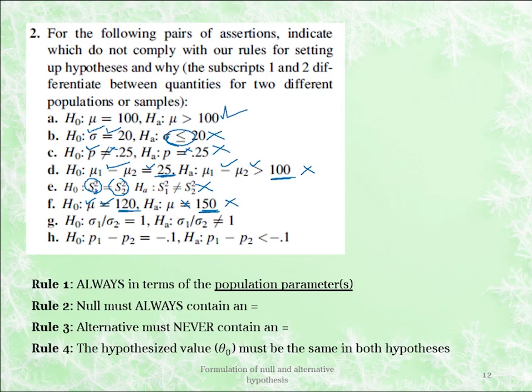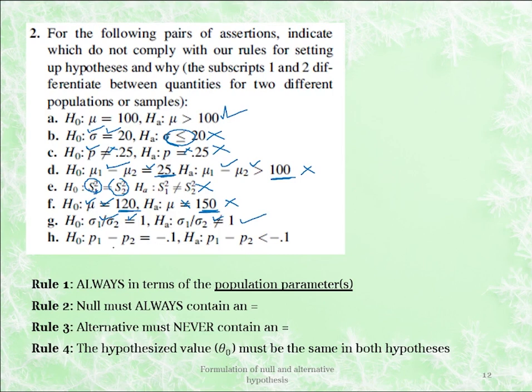Then in G, we have our population parameters. And you'll see when we do tests for variance, we can do ratio tests as well, where we take the ratio of the 2 values. For the means, we tend to subtract them. Standard deviations or variances, we might do it differently, or we might do it with a ratio. So this is actually perfectly fine. And we have an equal in the null, which is good. We don't have an equal in the alternative, which is good. Our values match. Everything is fine. This is a valid set of hypotheses.